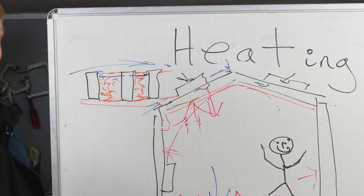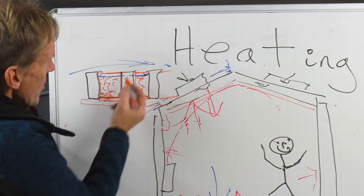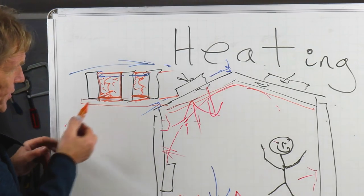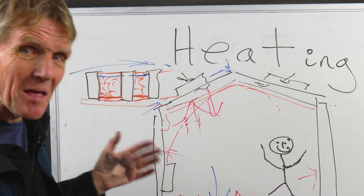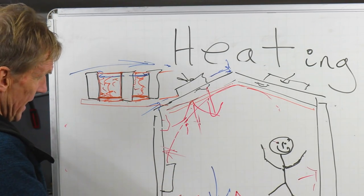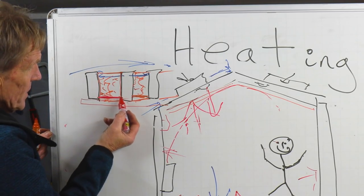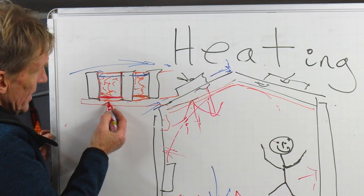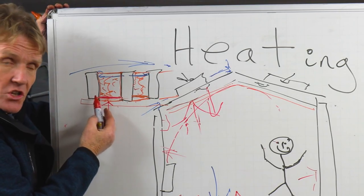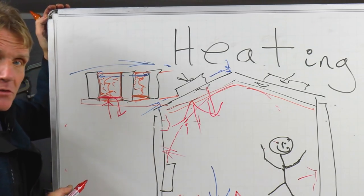But here's an even better idea. When you put that foil faced insulation in between, you've cut it nice and snugly, rather than bringing it right down to the face of that rafter there. The same applies for joists, by the way, if you're doing that. Rather than do that, set it back. Set it back by 10 millimeters, even 25 millimeters if you can. But what we're looking for here is an air gap. And if we can get an air gap in here, and we've got a silver foil face here, when that radiated heat comes up and it radiates straight through that piece of plasterboard and it hits that silver foil face of that insulation, if there's an air gap, that heat will turn round and bounce back.